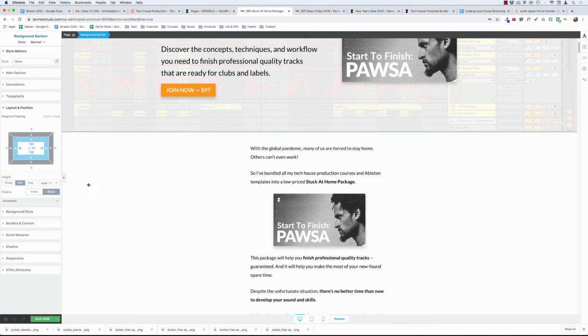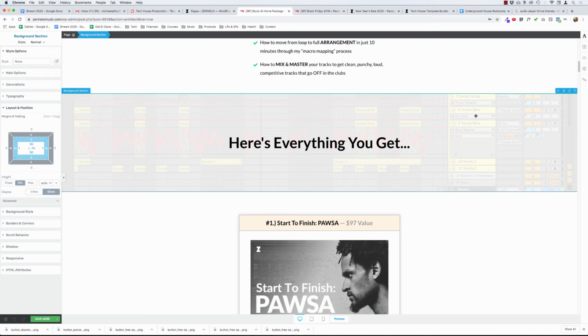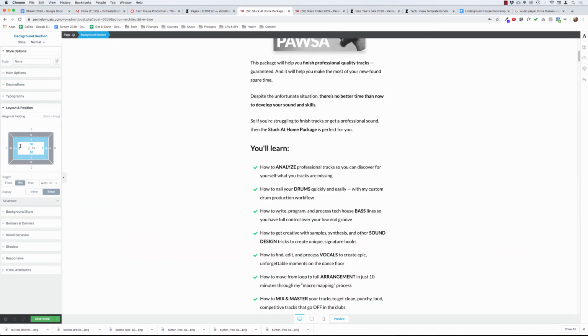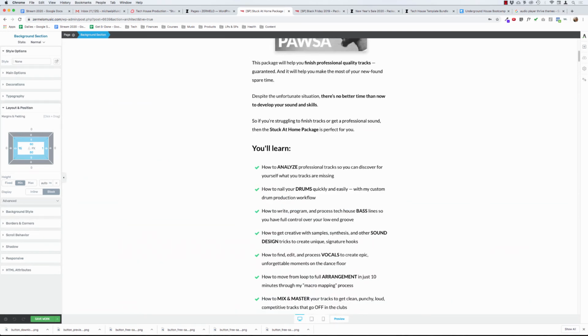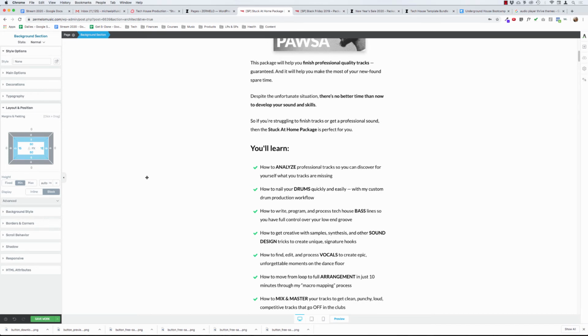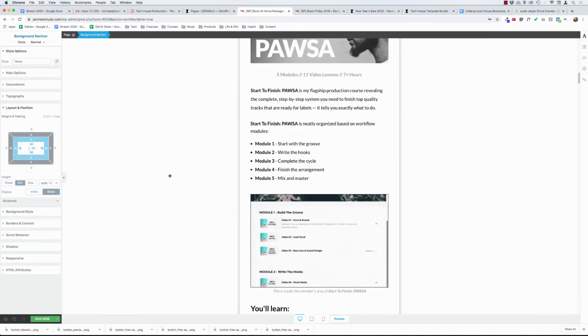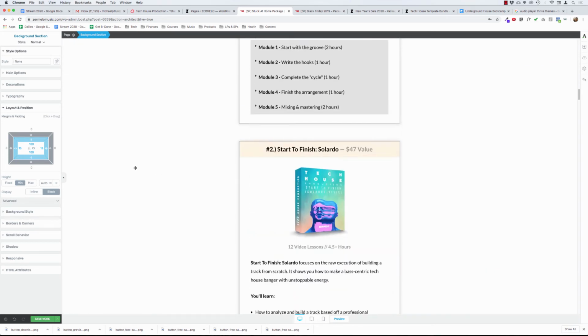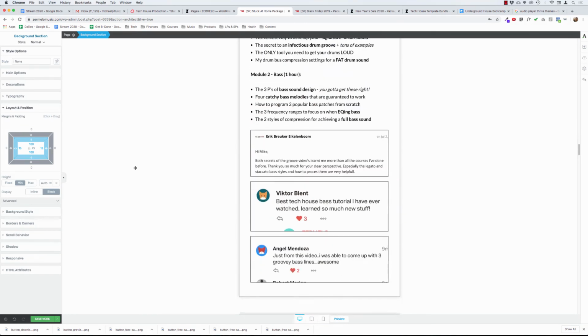One thing I want to check for sure is the padding on these background sections. So 15. So you can see here, these need to be 15 for when we switch over to mobile view. Okay, everything they get.